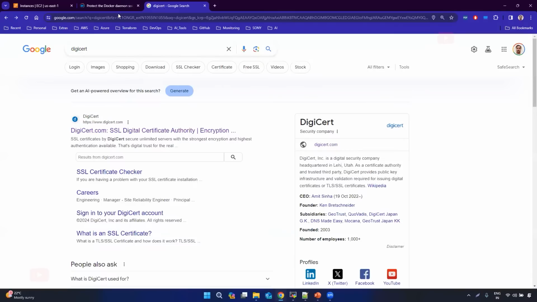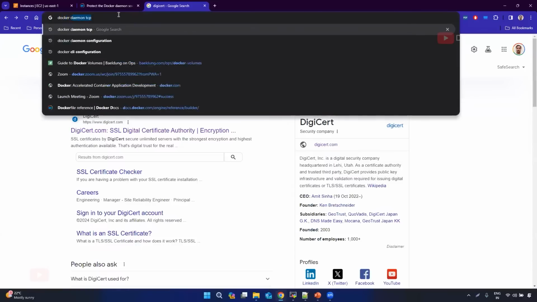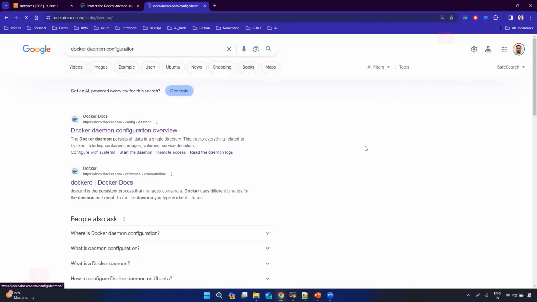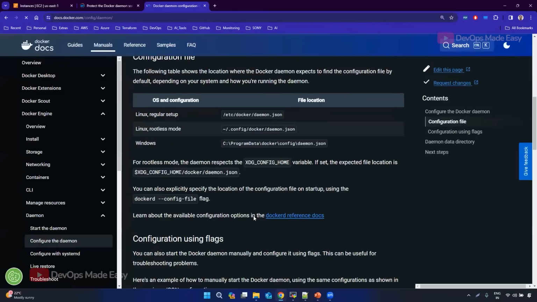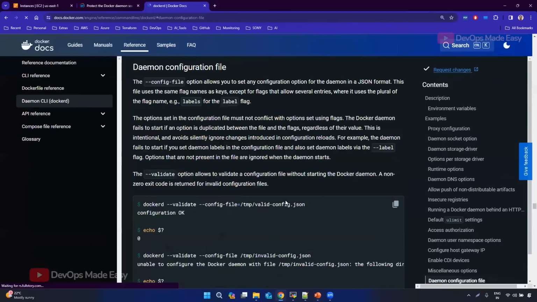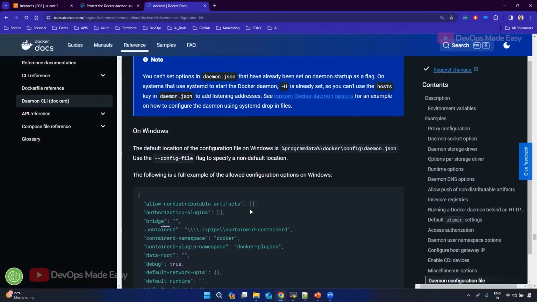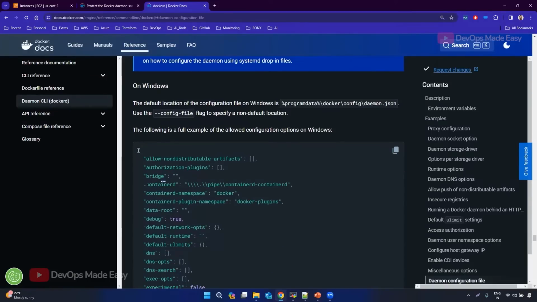Yesterday, if you remember, for Docker daemon configuration, we can do it in /etc/docker/daemon.json. And I also told you, if you go to the Docker reference and go to the last, we have the entire daemon configuration file. Right, guys?